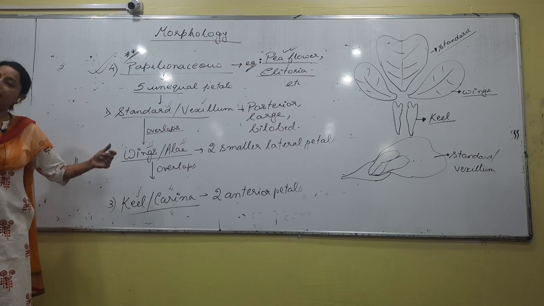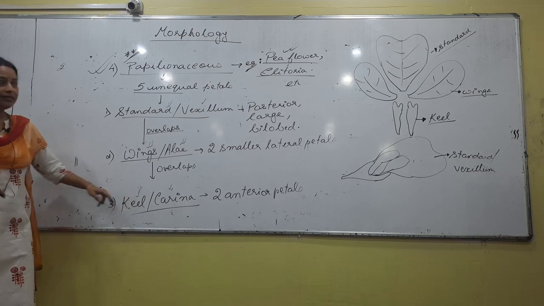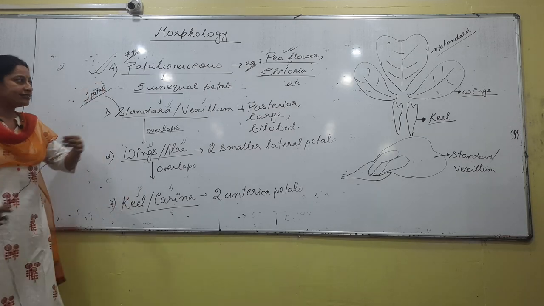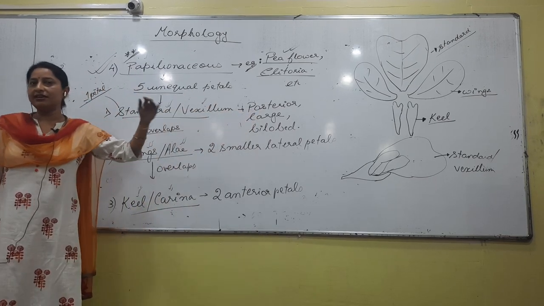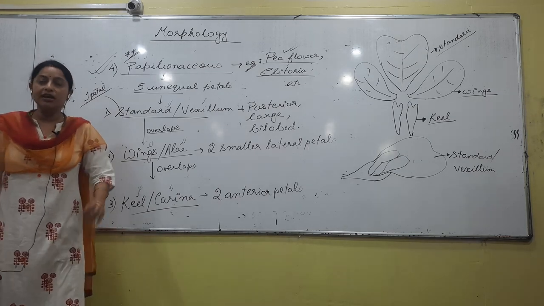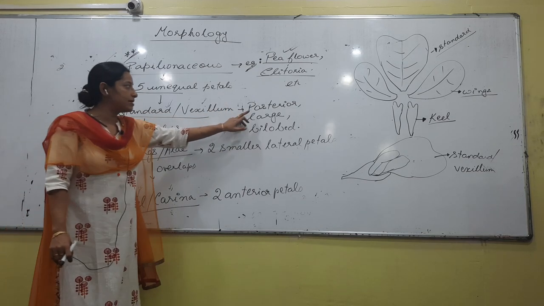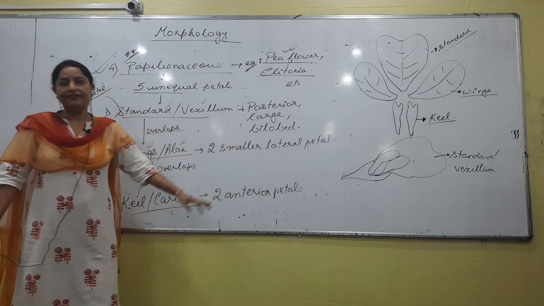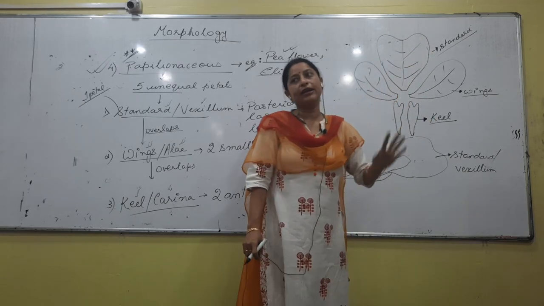What is the number? Hetu important. Standard or vexillum is 1, eduta 2, right? Standard vexillum ki aise 1 petal, right? We understand the word posterior or anterior. What is posterior, what is anterior? Usorle, sokur, usor, thakar, that's anterior, no? Far away from our eyes, that is called as posterior. So the largest one, that largest petal is always far away from our eye. So the posterior petal is called as this, it is the largest one, it is bilobed. Bilobed, I think we understand, right? Bilobed ki, etu enuka lobes or nisa, so etu eta lobe, etu eta lobe. So it is called as bilobed.